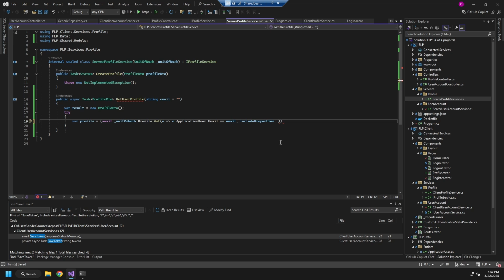We're joining the profile and the application user table on application user ID. So we need to include that we are looking at the application users. So include property application user, and then we want to take the, this is an await. We're just going to grab it.